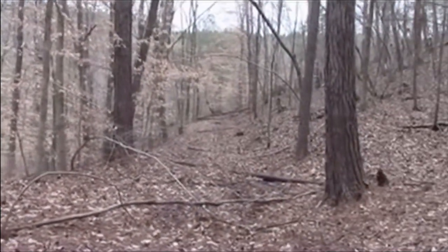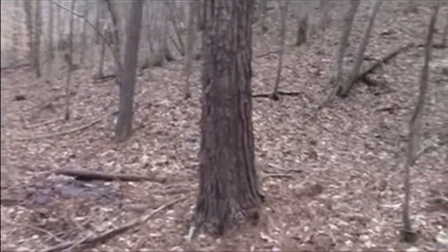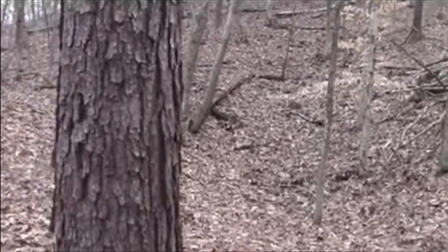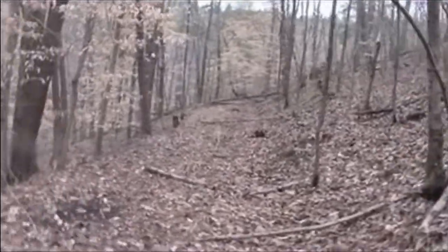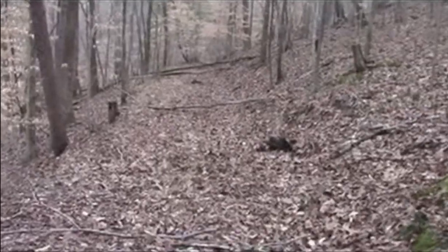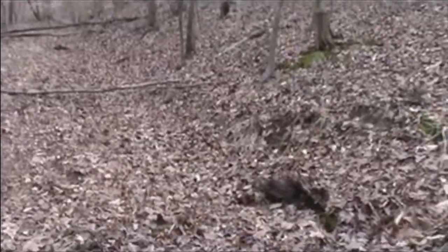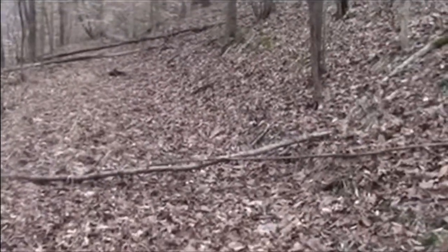Okay, this is one of the main tramway lines that will take us to these series of drift mines. That right there, that depression, that used to be one. And this will take us all the way around the other side of the ridge, and should take us straight to these series of drift mines. There's about 10 of them. It's the first time for us to ever come up here and try to find these. So we figured better go ahead and do it before the foliage comes back up.